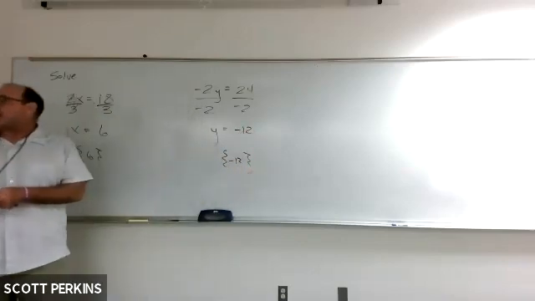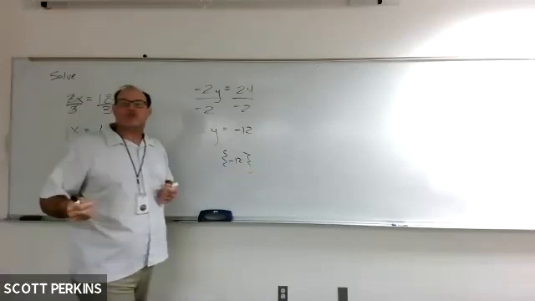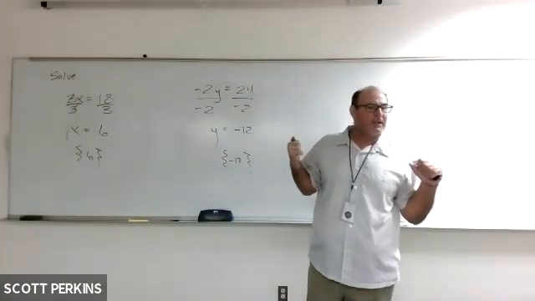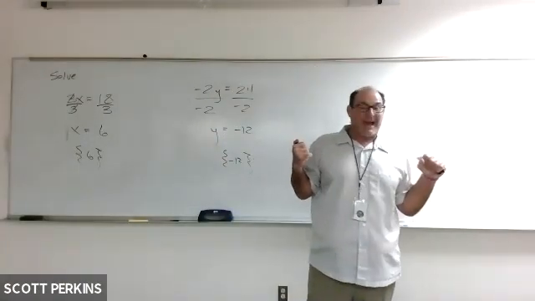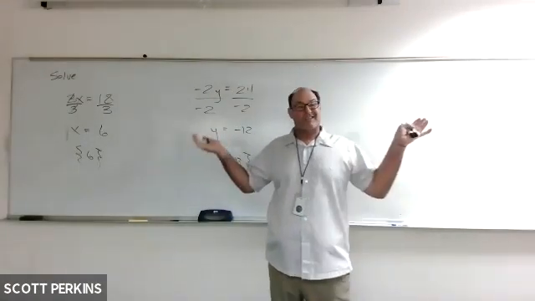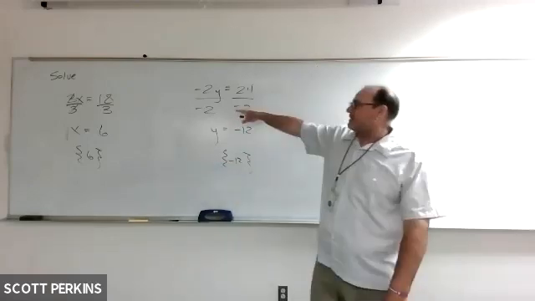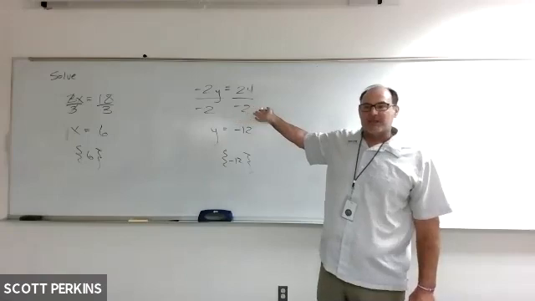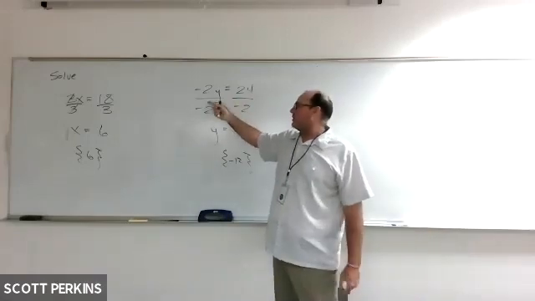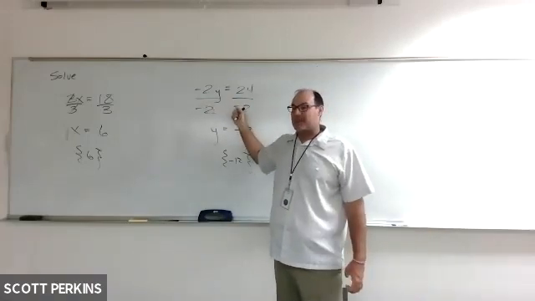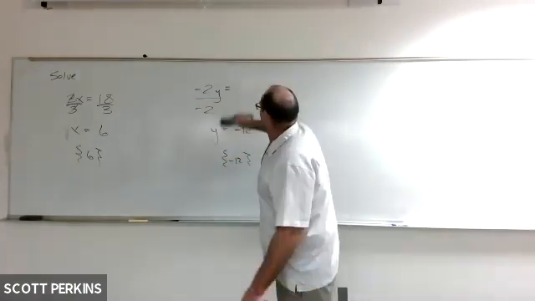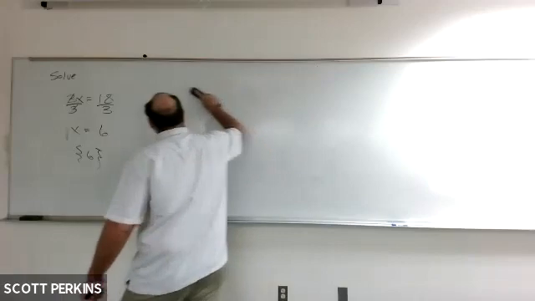Are we still okay? Now what we're going to do is combine these 2 skills. The first skill was called the addition property of equality. What it means is if you add the same thing to both sides of an equation, it's still an equation. This one is called the multiplication property of equality. It says the same thing. If you multiply or divide both sides of an equation by the same thing, you still have an equation. You haven't changed anything. Okay, so those are our 2 skills.